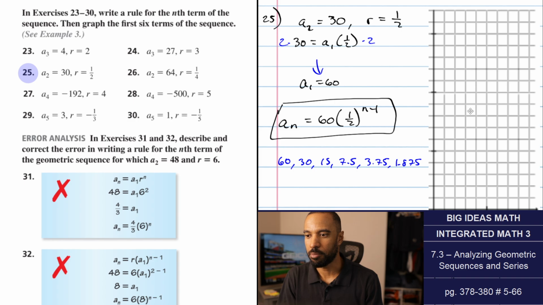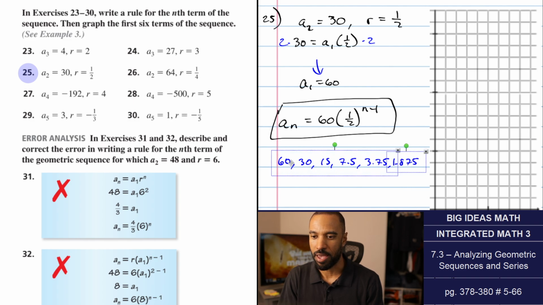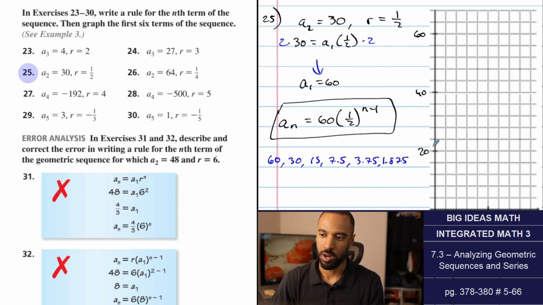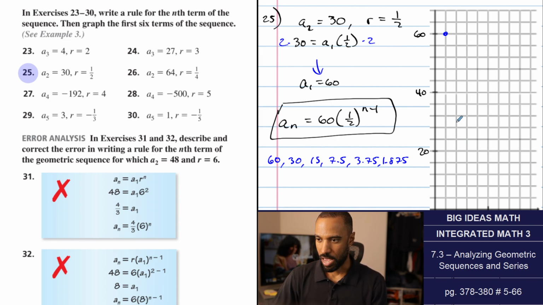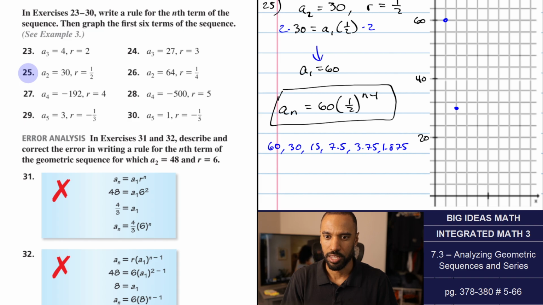This goes up to 17. I'm going to go by 4s so that this top one can be 60. This top, not the very top hash, but if I go by 4s, this is 60 and 40 and 20. So 60 is your first term. 30 is halfway between 20 and 40. It's actually right here. So we're going by 4s. Can you see the whole? You can't see the bottom.